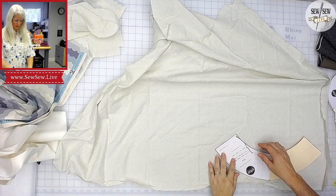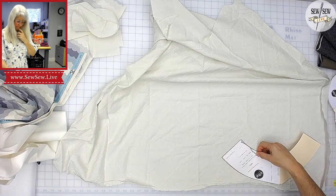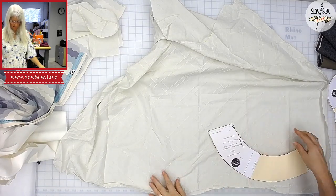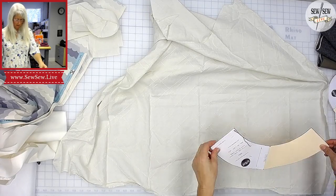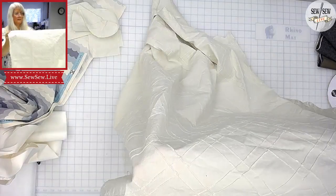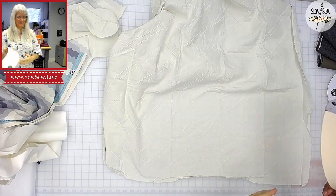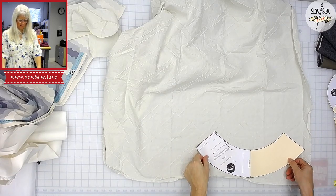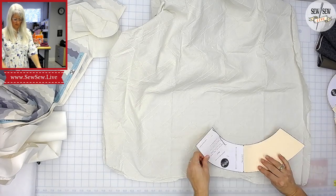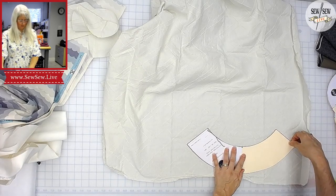Okay. So what do we think? When I seam this together, do I really want to seam it right here? Do I want to seam it... How do I want to do this? I think there's probably no good way to seam it, but maybe what I could do is put this in the middle. See these things? All right. Hopefully this is the front. So maybe I'll just focus on this being the front of my hat, and not worry about how it gets seamed over there, but at least make it symmetrical.